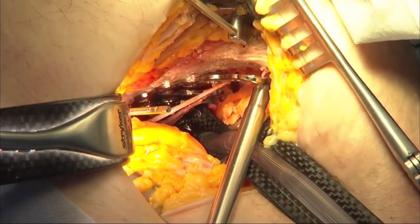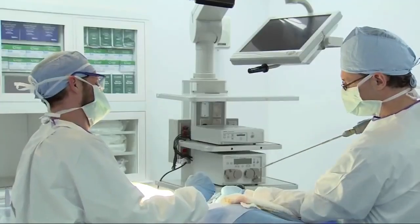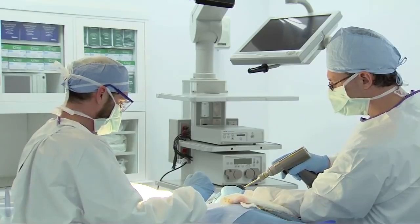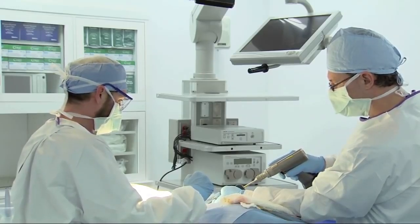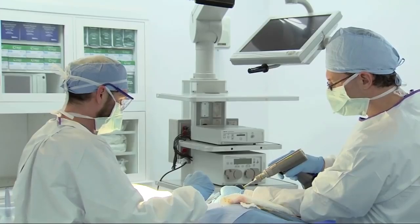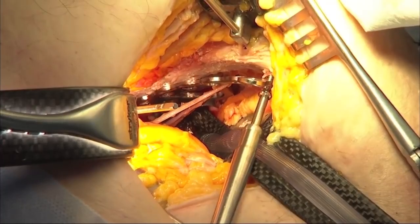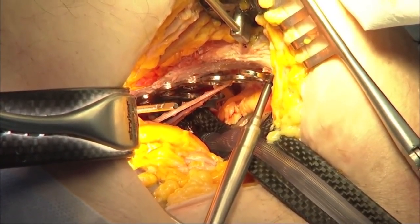Again, we can measure right off the drill bit with the graduations and the cannula. And we're going to drop our screw down the insertion handle, and we're going to screw it in just like the other two screws you saw previously. And remember not to go all the way with the plate screw insertion handle, but you can see how the screw will bring the plate down to the bone nicely for us.